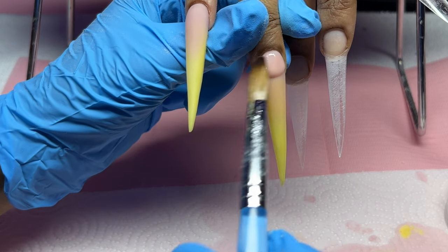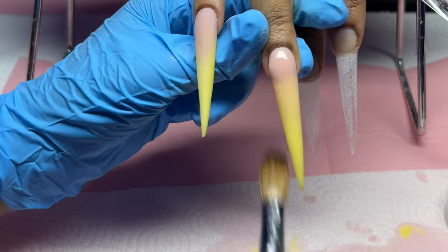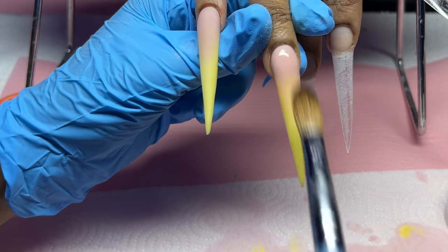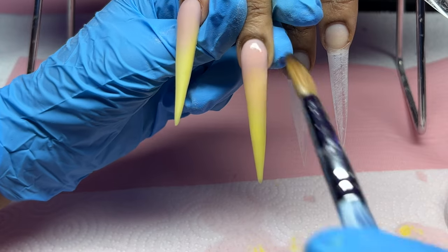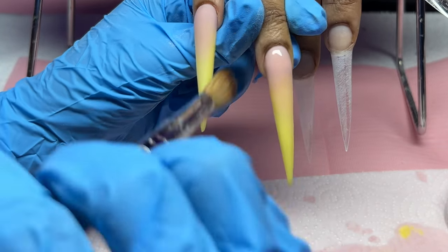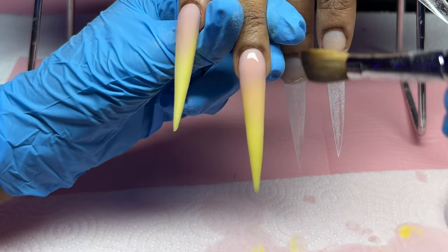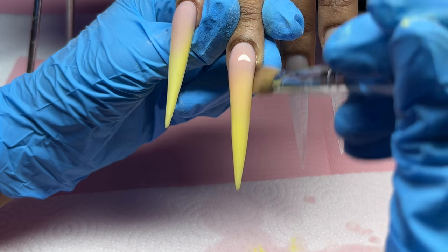I'm currently doing the cuticle application. I do feel like I picked up less acrylic powder when it came to doing the ombre this time. So the nail was a little thin, so I went in with another cuticle bead to, one, make sure I removed that harsh line right there, and to make sure that this wasn't too thin before I started to encapsulate.